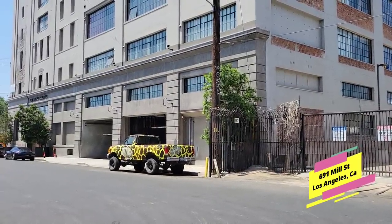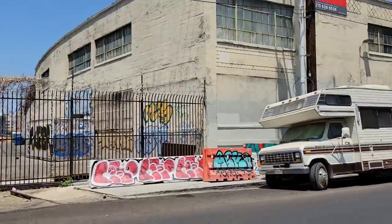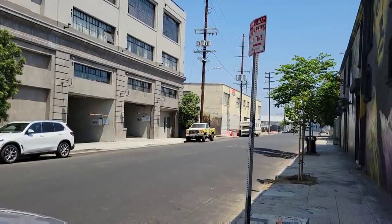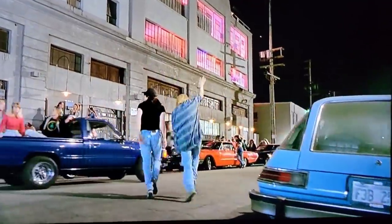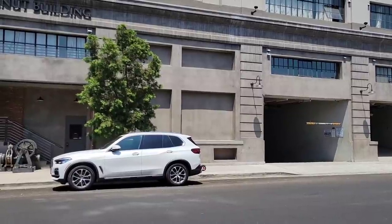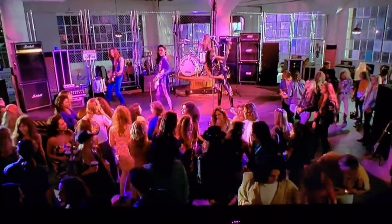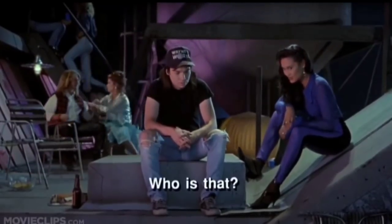This is Cassandra's loft where Wayne and Garth come to the loft party to see Cassandra's band play — and they first see her band play at Gasworks, which is actually right across the street. After Wayne and Garth sign their big TV deal, they come here and the Murphmobile would have been parked right here in front of me as they crossed the street chanting their happy song. Everything on the building pretty much looks the same, except there was a loading dock with some stairs leading up to it that's now gone. I believe right there on the top floor that would have been Cassandra's loft — you can see windows just like that behind the band while they're playing. If we look at Google Maps, you can see the slanted part of the roof where Cassandra's sitting and Wayne would have been sitting between her and the skylight.